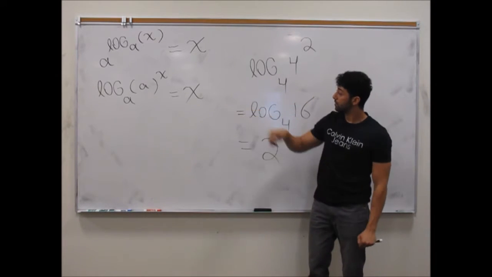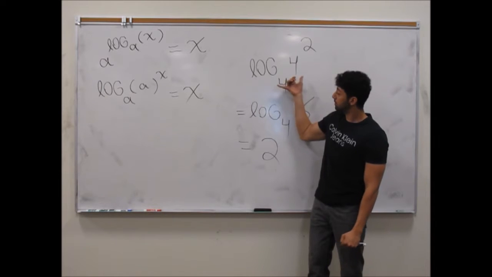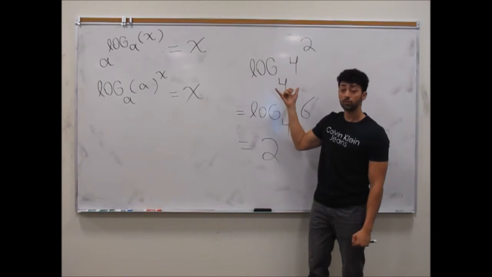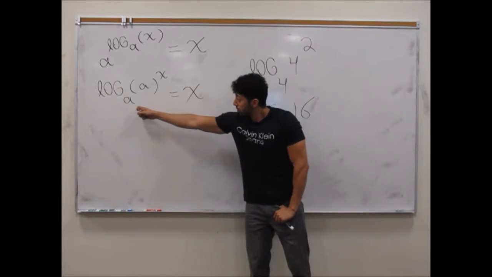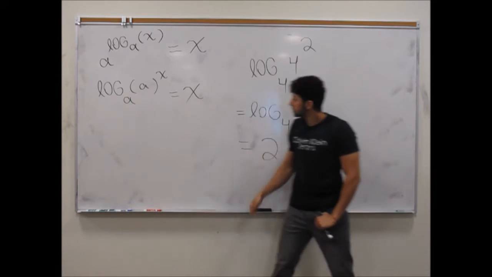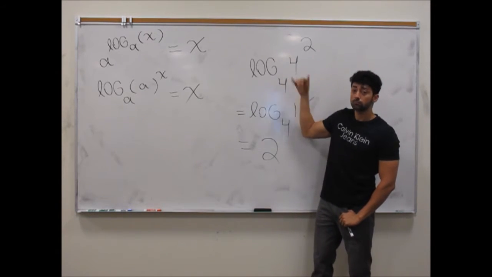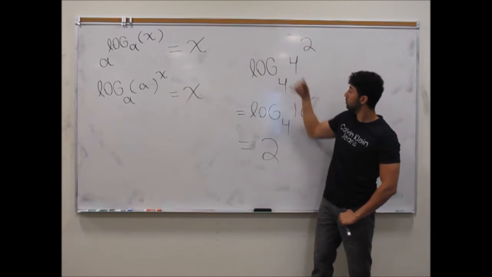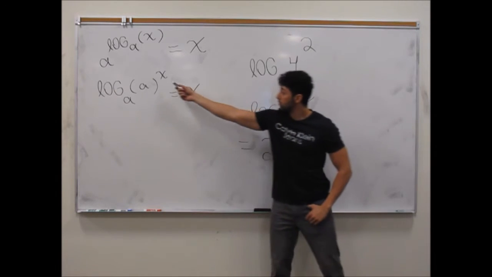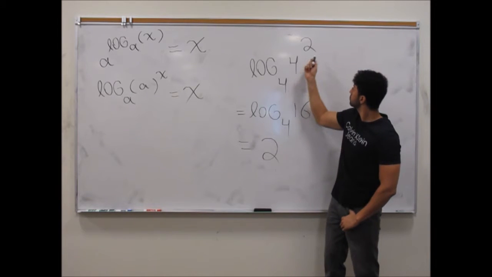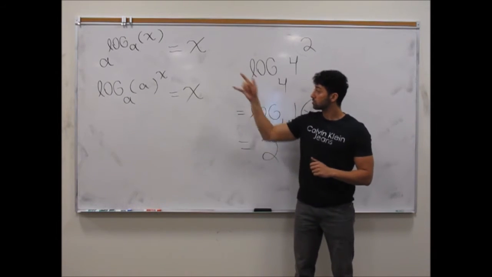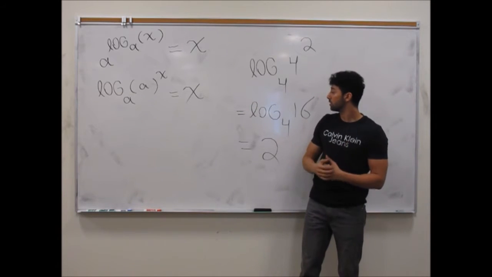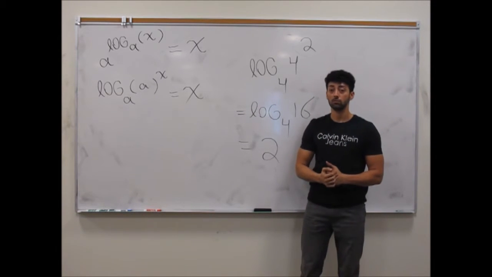But if we look over here, we notice that this is one of those equations that I've written that we should keep in the back of our mind. Notice that the base of the log is the same as the inside. That's the situation we're in right now. So we know our answer is just the exponent. So we could just see that the answer is 2. So I would highly suggest keeping these in the back of your mind. It just saves some time, and they're cool.